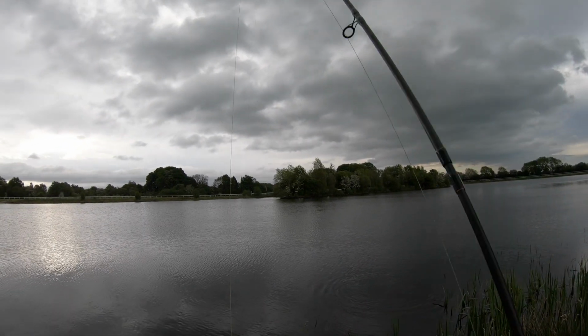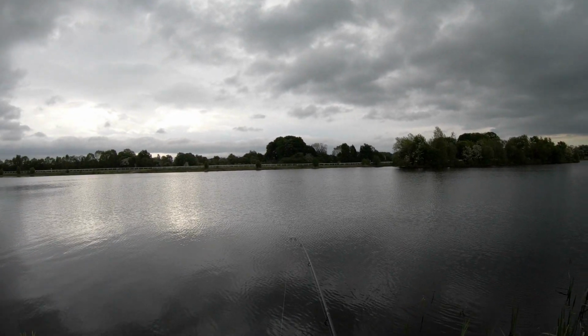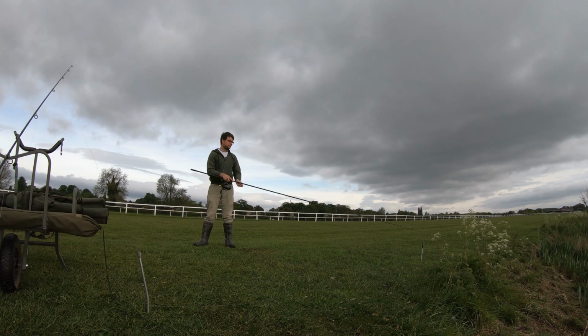And that's it. It took me about 10 casts this morning to find those 2 spots. So now I have 2 areas at the same range, easy to fish. What I've got to do now is wrap the line around the sticks to find the distance, clip my fishing rods up to the same range and crack on.